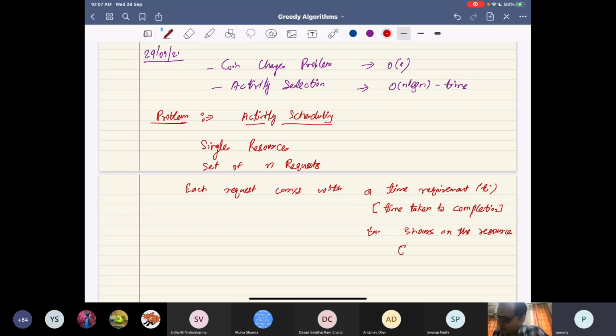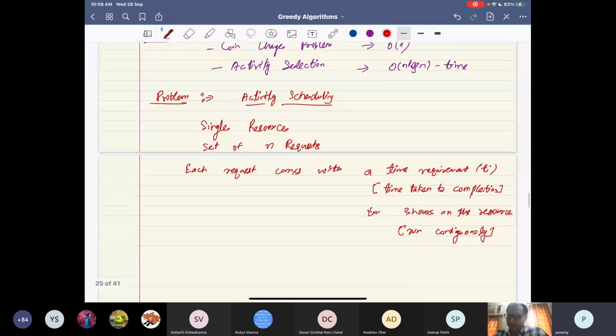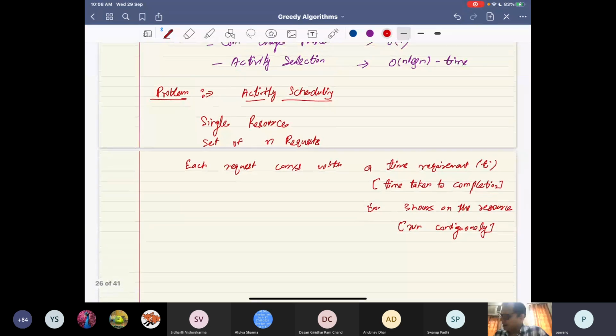And it has to be run contiguously. So I cannot say, oh, let me run you for 1 hour, then take you out, and then again 2 hours. No. Run continuously for 3 hours. That's when this request will be completed. Now each request comes with that.